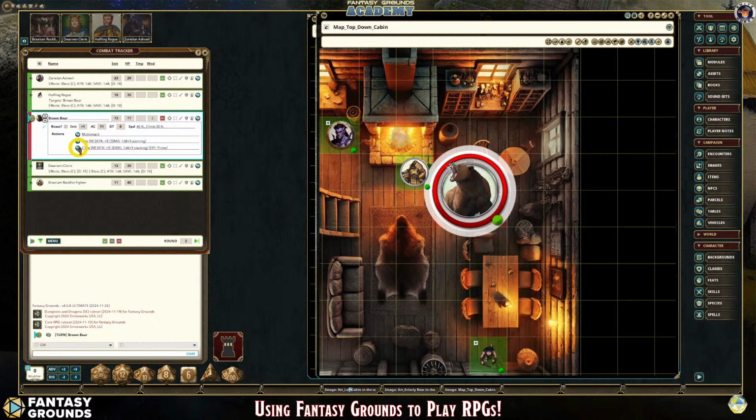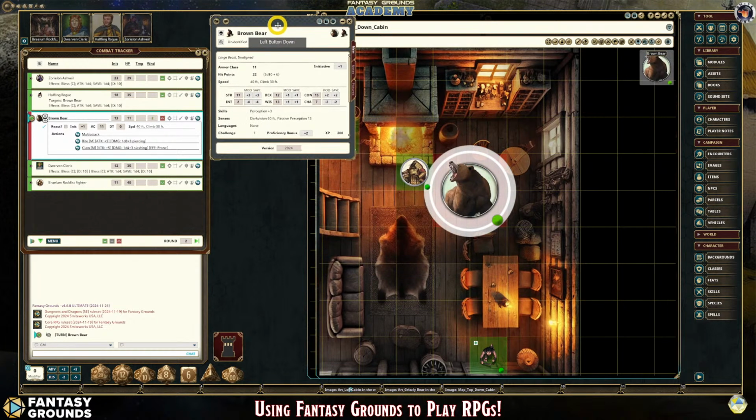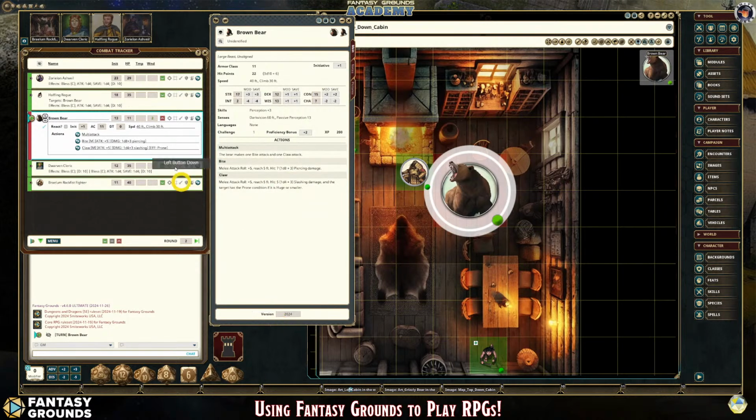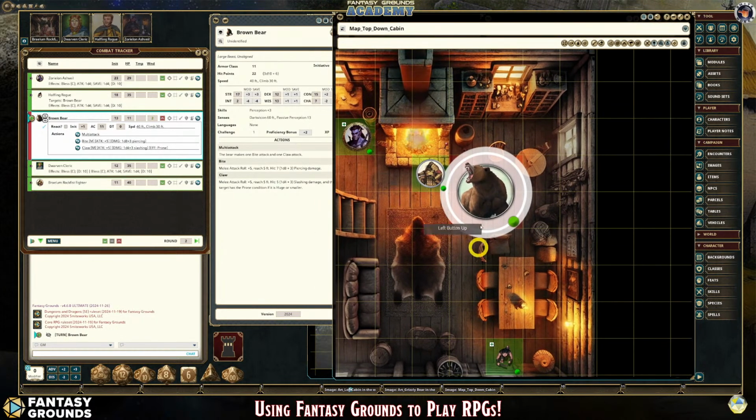So he's going to do a claw attack, and he's going to attack this dwarven fighter. If I drag and drop this ATK +5, which is the attack roll, on the combat tracker, and then if I want to see his actual stat block, I can double click on his token, and that will bring up the stat block, or I can double click on this data link here on the right, and that will also bring it up. So this is just a way to access the content if you're going to be using this particular NPC, so you can look at the particulars.